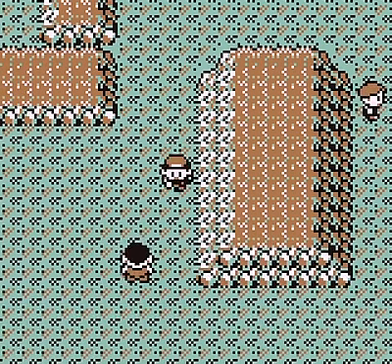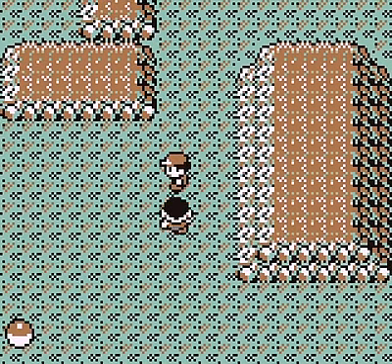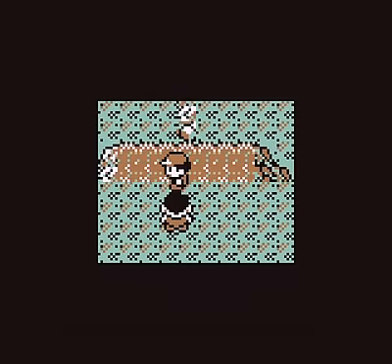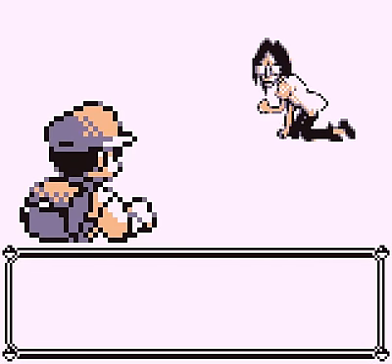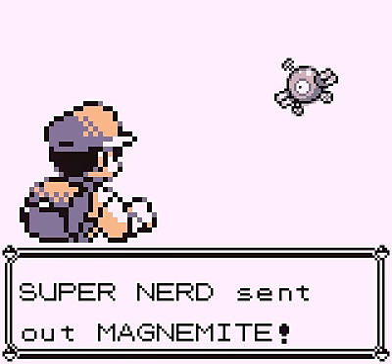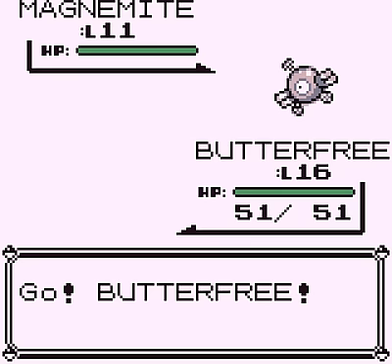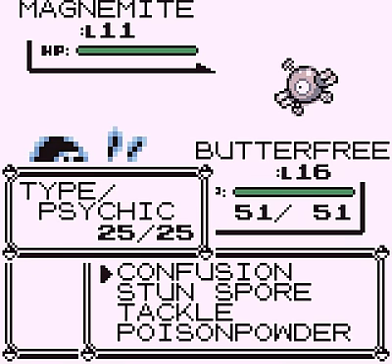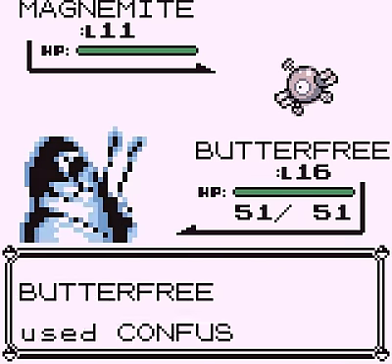Ooh, this might be a new type of trainer. And you know what? I believe it is. Yes, it is a new type of trainer. It's a super nerd. Super nerds tend to rock electrical Pokemon. Electrical's not good for flying types, but I don't think Magnemites know any electrical attacks at this point in the game, so let's just hit it with some confusion.